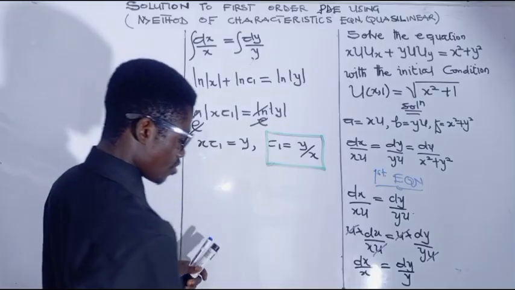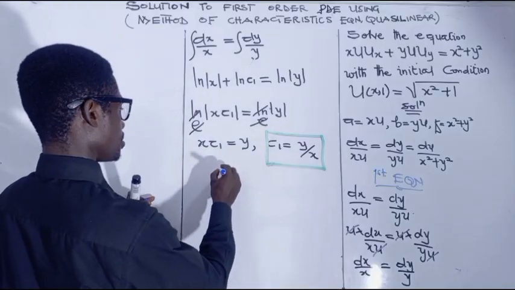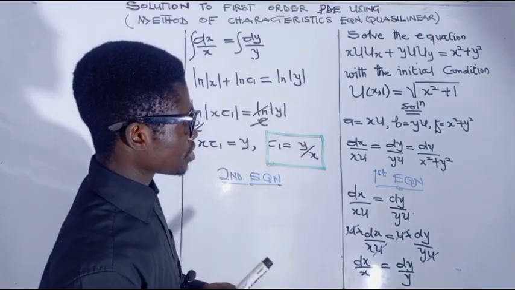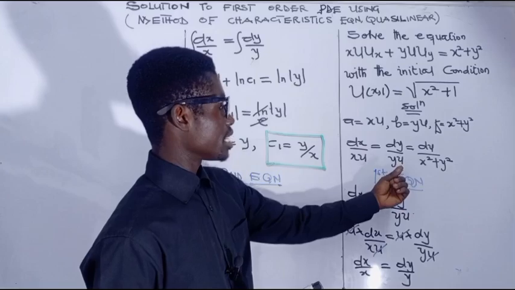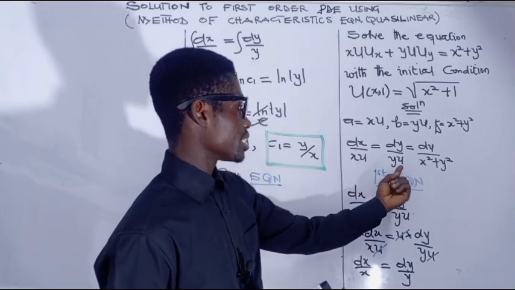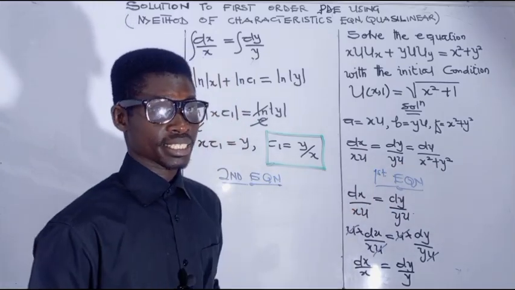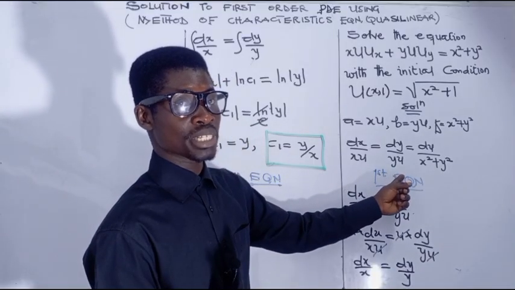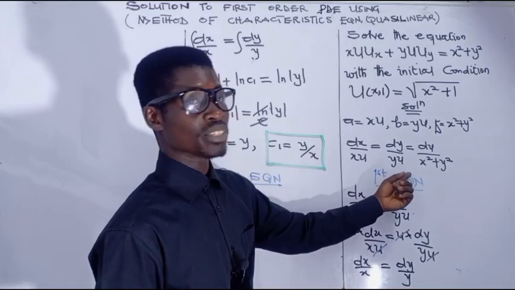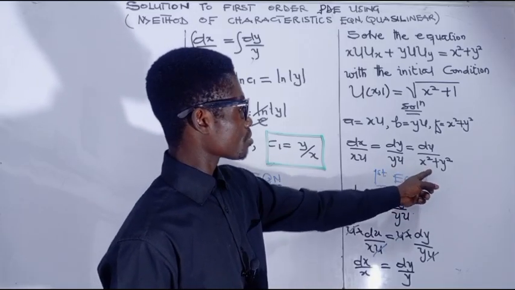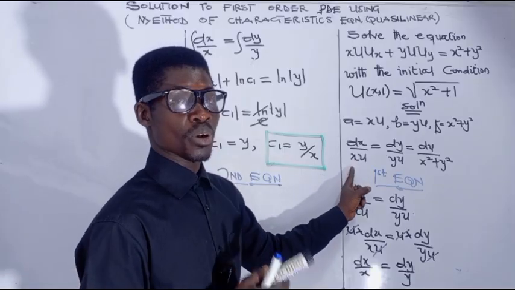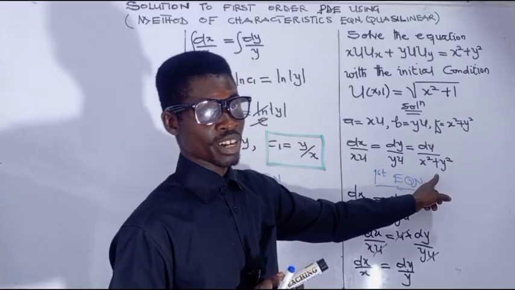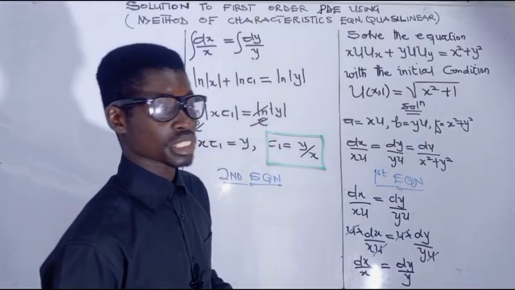So once we have this, we move on to the second equation. With the second equation, what we are going to do is pair the u with any of these fractions. We can either pair the u with the y or the u with the x. But realize that when we pair the u with the y, it will be very difficult for us to separate the variables and then integrate. Also, when we pair the u with the x, it will also be very difficult for us to separate the variables because we have x squared, y squared. We can't separate the variables from here, so it will be very difficult for us to solve it.